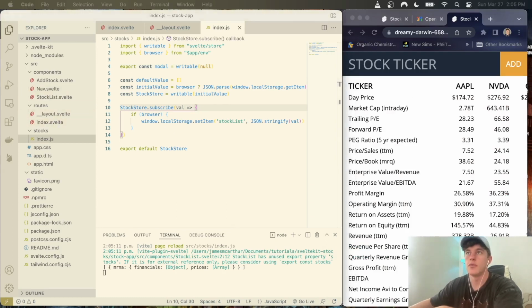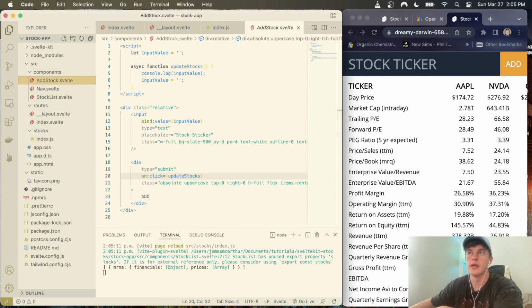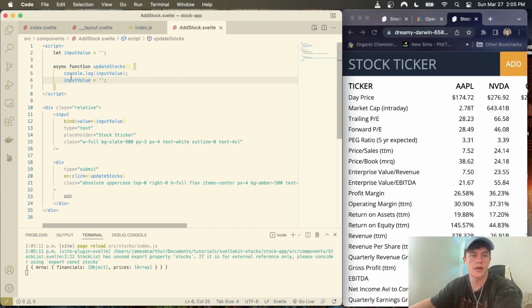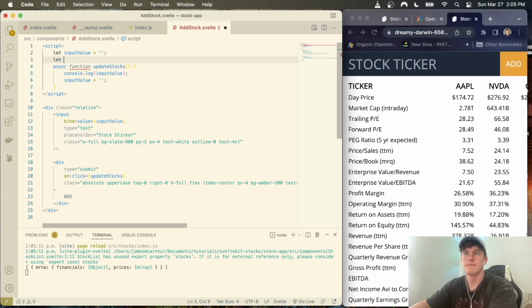And so for that, we're going to come to our AddStock component, because this is where all the magic is going to happen. So if we go to components, AddStock. In here, we're going to have to start off by saying, let active, no, we don't need active.